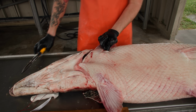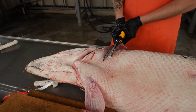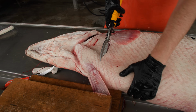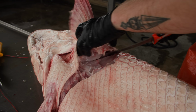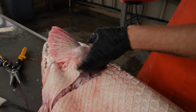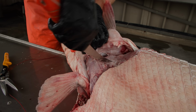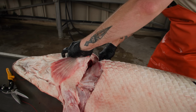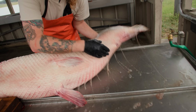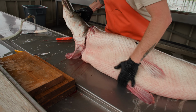All right, we've got the opening right here and right here. We're going to meet those two spots in the middle just by snipping through, just like that, and there we go. Now we're gonna cut underneath those fins down behind the head, just like this. Pull while you cut, and that meat will just fall right away. Now we're going to work our way down to the bone, and now we have the throat completely separated. Now we're gonna roll them back over.